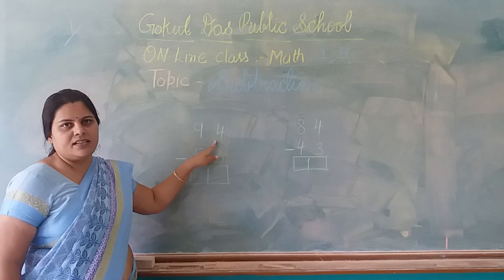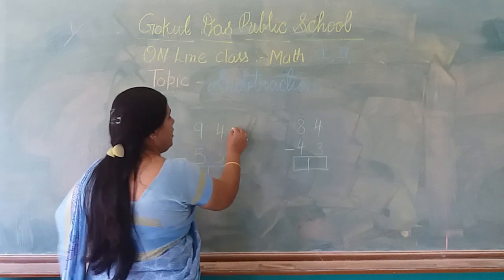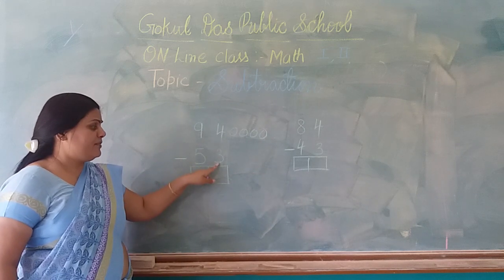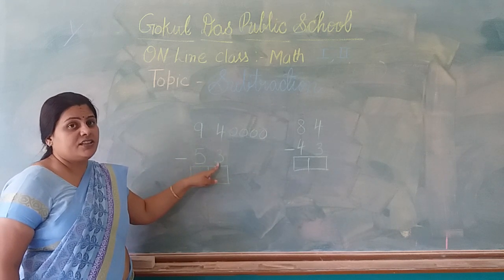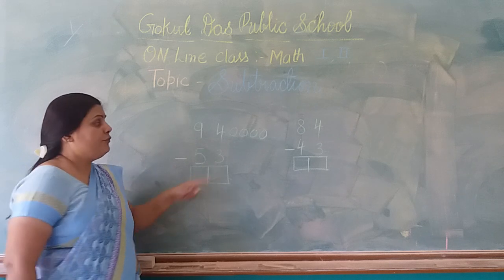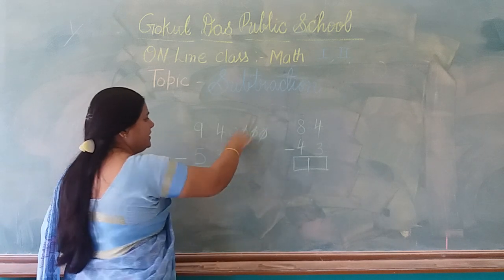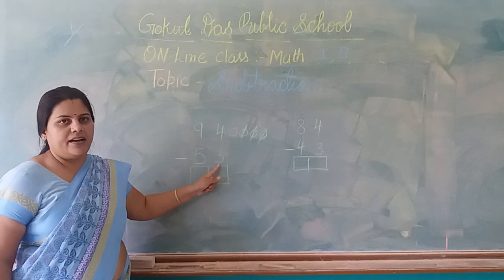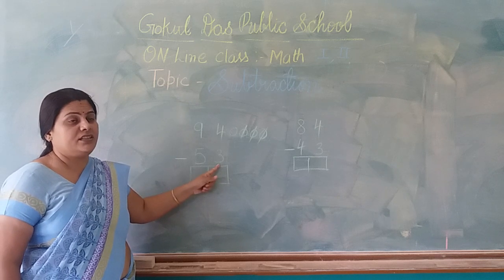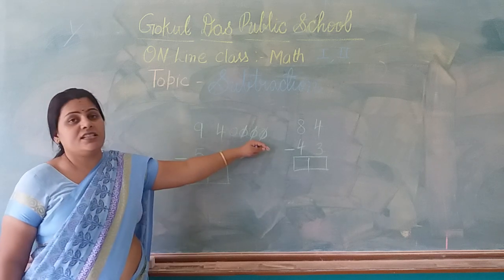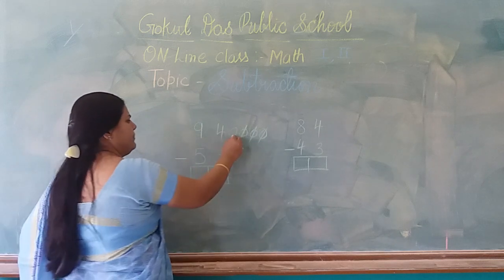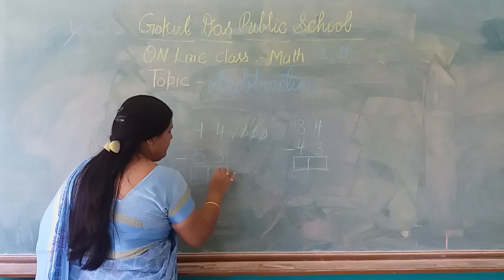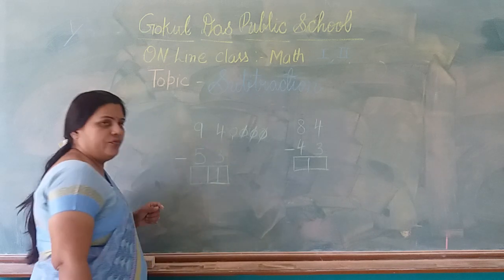So, which number is this? This is number 4. So, I will draw 4 balls or 4 circles. Then which number is this? 3. So, how many balls will we cut? We will cut 3 balls. Why did I cut 3 balls? Because downside we have number 3. That's why I cut 3 balls here. Then how many balls remain over here? Only 1. So I will write number 1 over here.